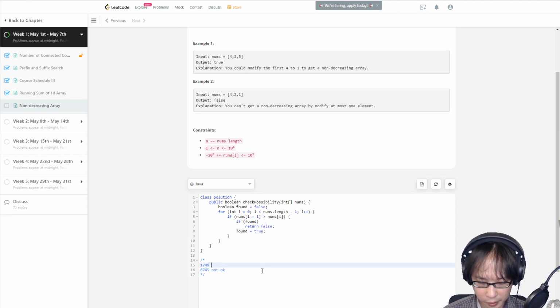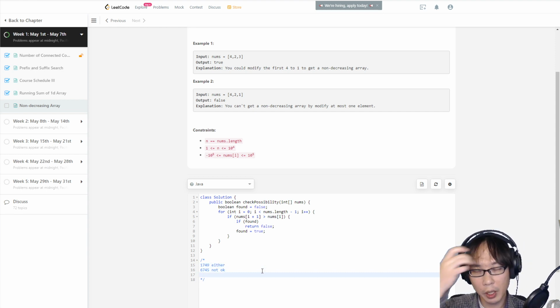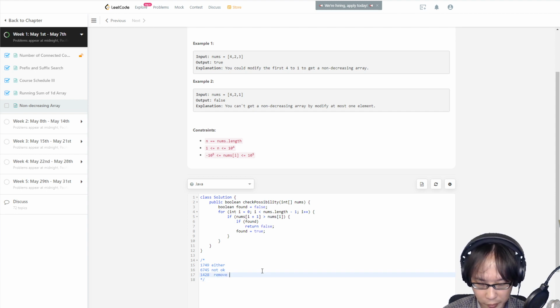And this one should be okay. And what kind of situation do we have? Supposedly we have 1, 4, 8, and then we have one drop. Then this one is remove 2, right?